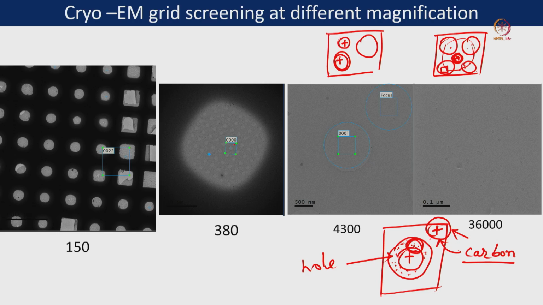So that is one of the reasons that wherever we are imaging, if we are imaging in this particular area, we cannot do focusing here. So that is one of the reasons we are targeting this as the imaging area. We moved somewhere else, do the focusing on the carbon area, and then we come back and image here, and this entire process we can do automatically nowadays.